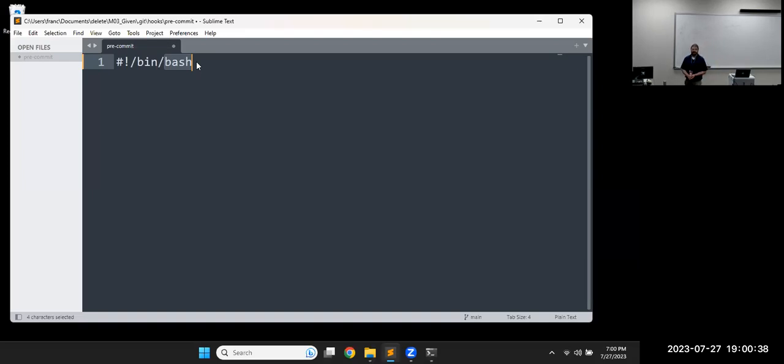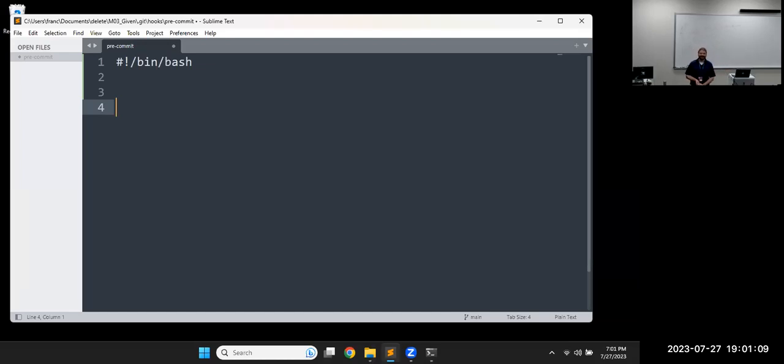We call that a shebang: a comment sign, then an exclamation mark for loud. This can point to anything. It would work with Python too, if I wrote a Python script here, and I'll show you that in a moment. You've seen Python, but we need this one to be a bash script.